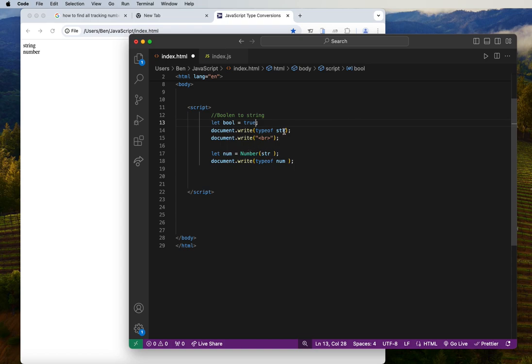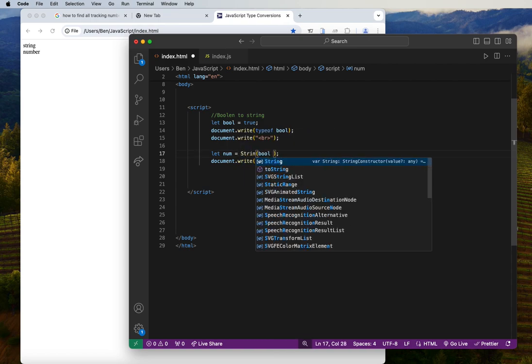Okay, so instead of having the variable str here, we'll have a bool here. And then here we're going to have this one print out a Boolean, but in order to convert it into a string, we need to have this variable called here, and then we call the String here.